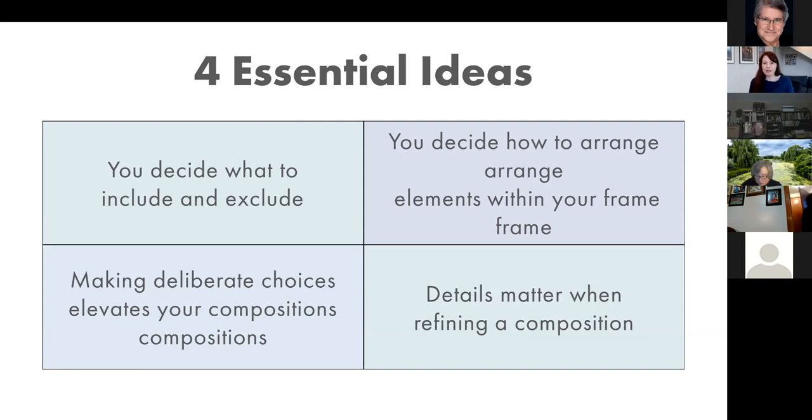And then especially when we're working with small scenes, so I do a lot with intimate landscapes and plants, we're really focused on small details in nature. Details like dirt spots or imperfections in a leaf or on a flower can really matter. So paying attention to those details and then focusing on them as part of the composition process can really elevate a photograph.